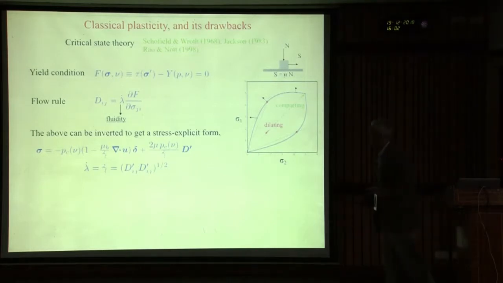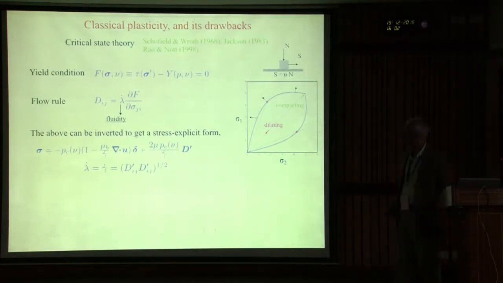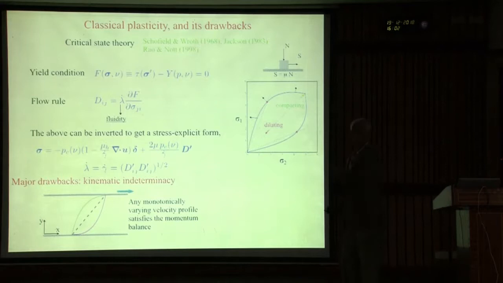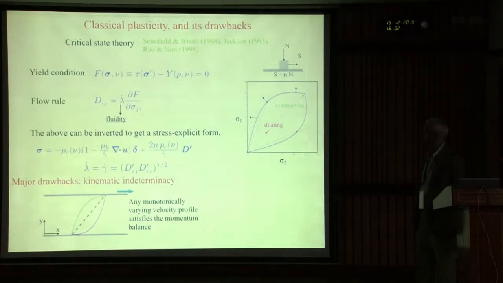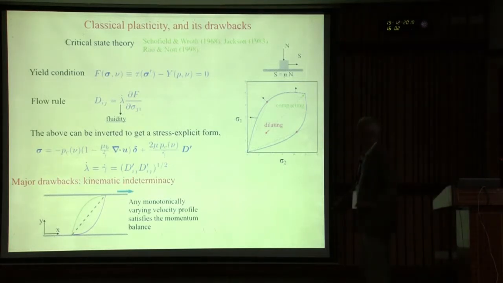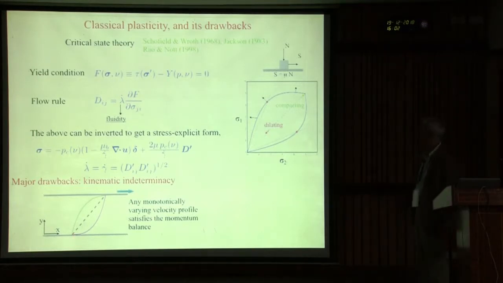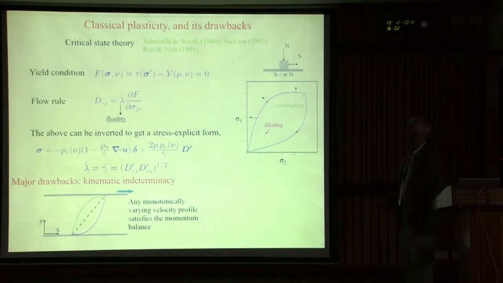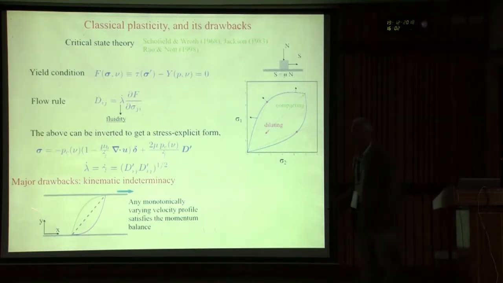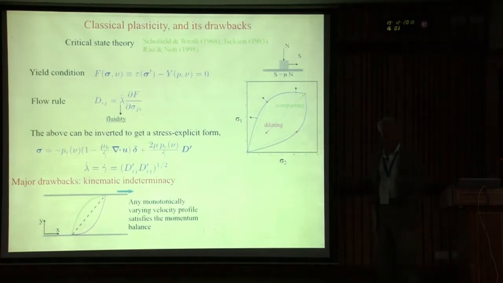Now, that's one fundamental requirement for the very low inertia limit. But this very simple theory has major drawbacks, although it's been widely used. One of the drawbacks is if you apply this to a really simple flow, like shear between two parallel plates, then the velocity profile is indeterminate. That's simply because the stress is rate independent. You're dividing a strain rate by its scalar invariant, and in a simple shear flow like this, the scalar invariant is the strain rate. So there's an indeterminacy of the kinematics.